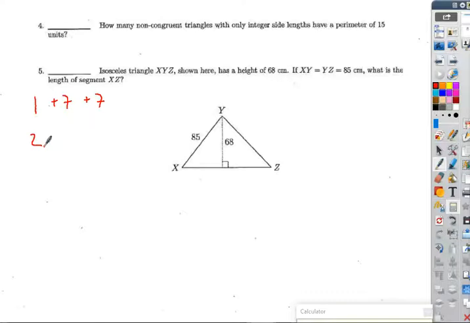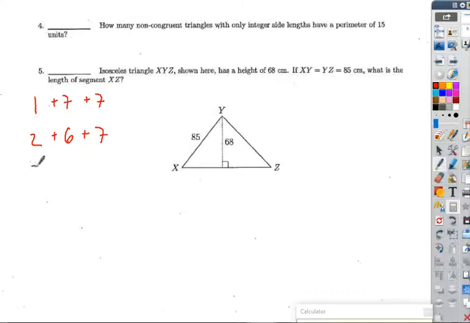Let's try 2. Well, 2, so that means the remaining is 13, and the closest we can get to having two of the same number would be 6 and 7. 2, 6, 7, that works. So really I need to worry about adding the two smallest together, and it should be greater than the largest. So could I have another one? I could have 5 and 8. 5 plus 2? Nope, that doesn't work, because 5 plus 2 is not bigger than 8.